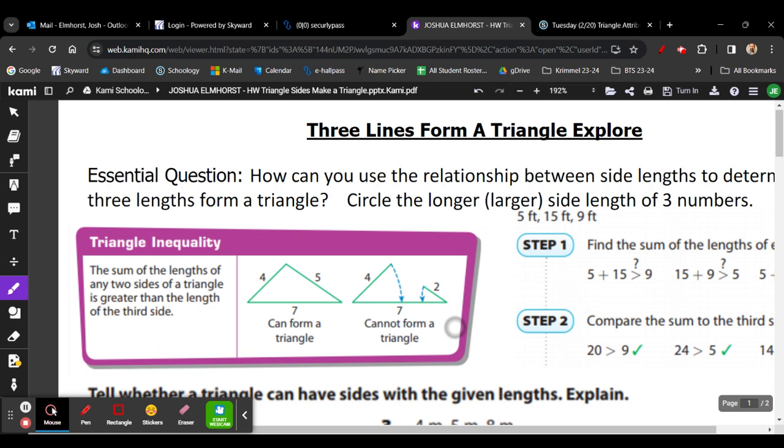Yesterday's lesson was focused on degrees and angles. Three angles adding up to 180 degrees is when it makes a triangle. So today, how do we look at the sides and determine? We're going to circle the longer side of a triangle and see if the other two sides are long enough to make a triangle with that longest side. So here, the first one, the example, what's the longest side?